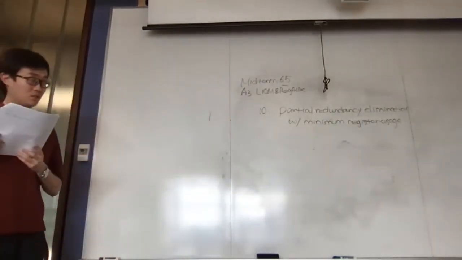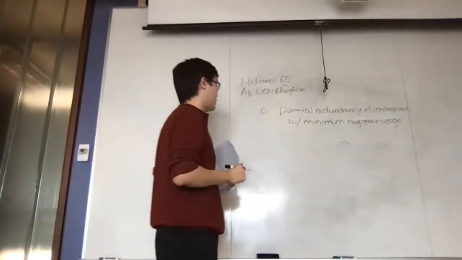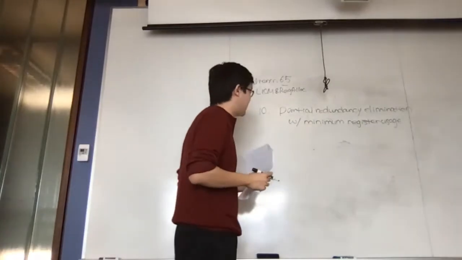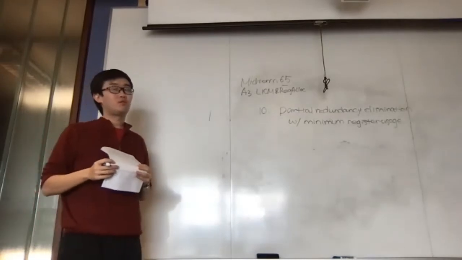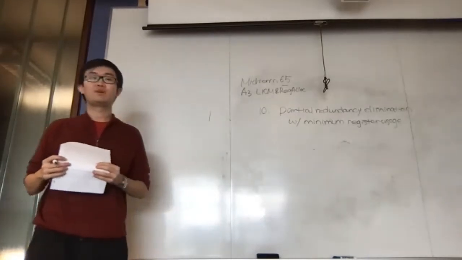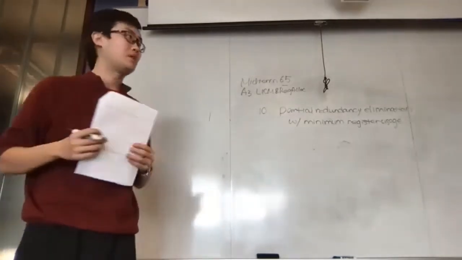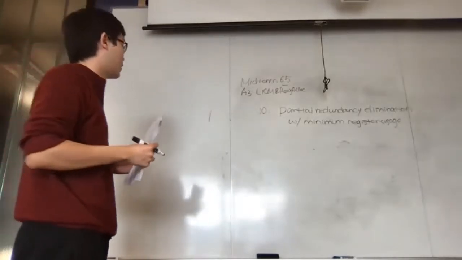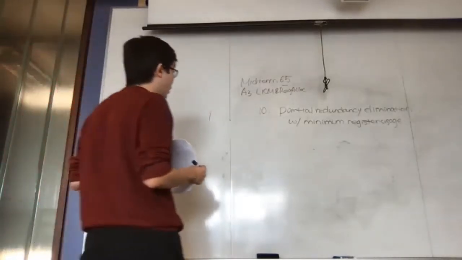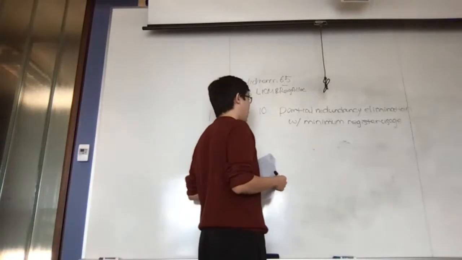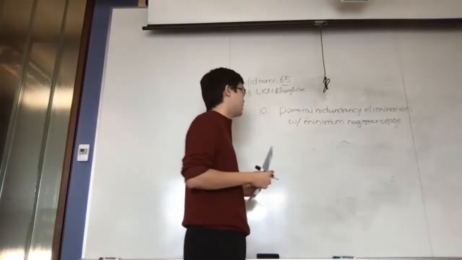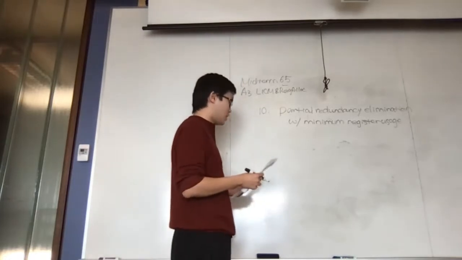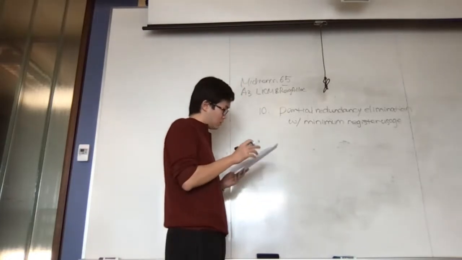Some people just mentioned the first half, the partial redundancy elimination. This only explains up until the earliest placement, but this doesn't really explain why we need the postponable expressions as well. So this is why we need 2 parts: the first part is partial redundancy elimination, and the second part is minimum register lifetime. Okay.